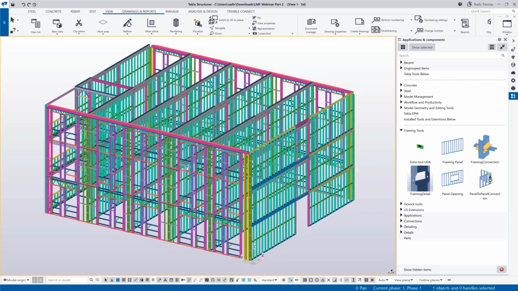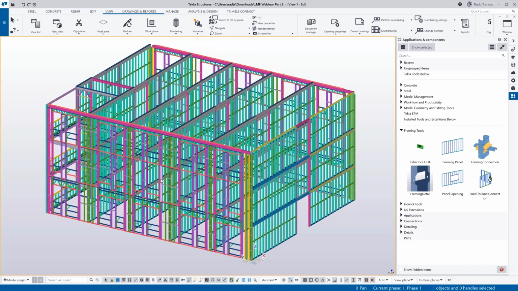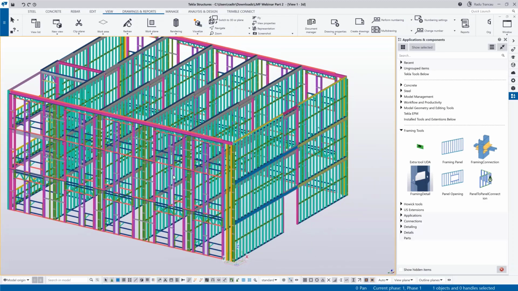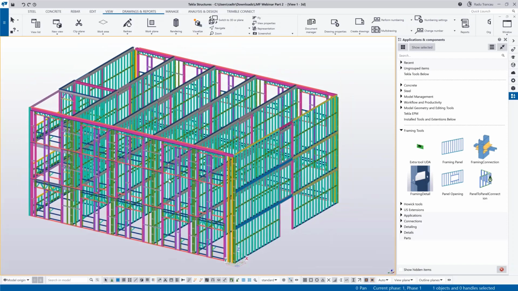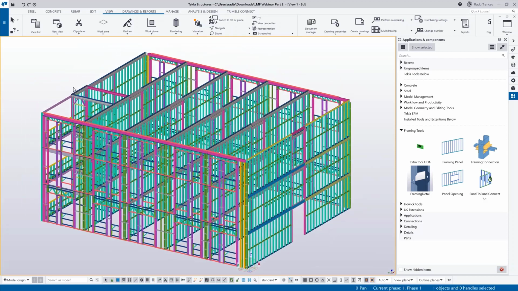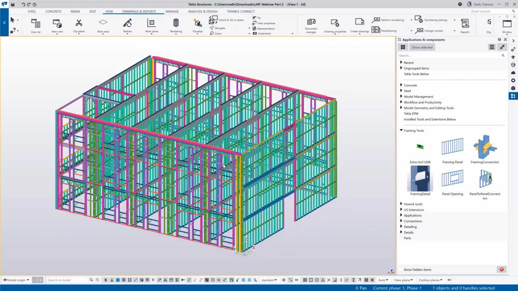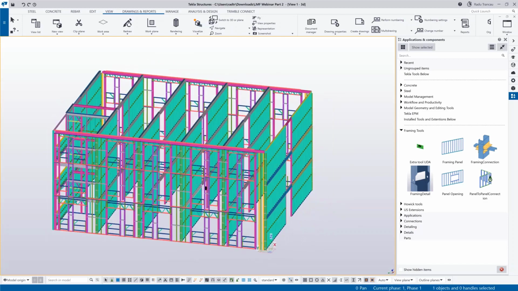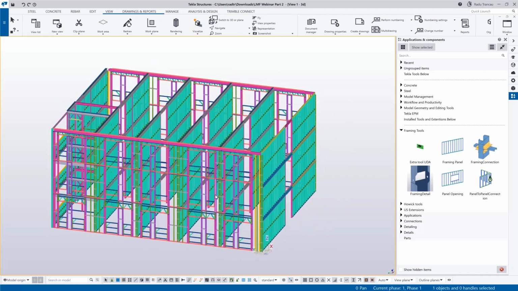Based on what we've learned in part 1, where we saw what tools we have in Tekla Structures to set up, model, and edit a light metal framing model, and also how to produce deliverables from a constructible, finalized model, today we'll be looking at what happens after the model has been completed. The process doesn't stop at just building the model and issuing out the drawings, and we'll be looking at what we can do after that to maximize efficiency throughout all the processes until erection on site and even beyond. And we will be looking at some incredible plugins that you can download from Warehouse that will help you in the process.